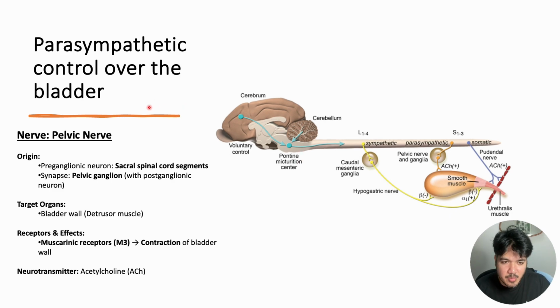Now, in terms of the parasympathetic division, we have something called the pelvic nerves. The pelvic nerves start from the sacral region. They synapse onto your pelvic ganglia. From your pelvic ganglia, they then synapse onto your bladder wall on the muscle called the detrusor muscle, where the postganglionic fiber releases the neurotransmitter acetylcholine, and your receptor type being M3, a form of muscarinic receptor, results in contracting the bladder. So think about it again, when you rest and digest, you want to release that bladder, you want to contract the bladder and actually start to urinate.